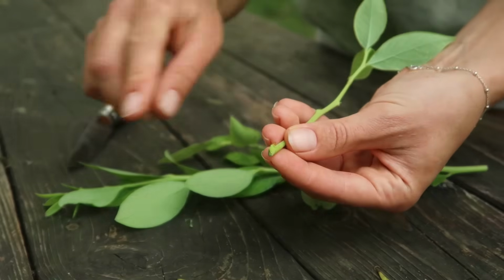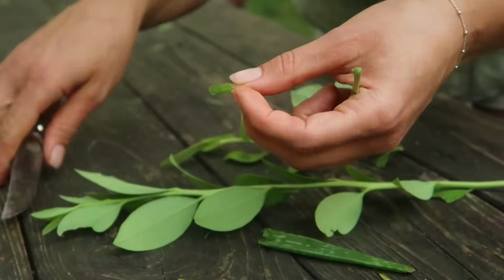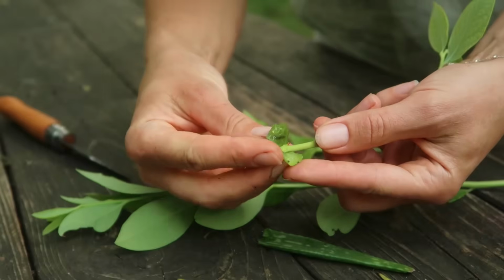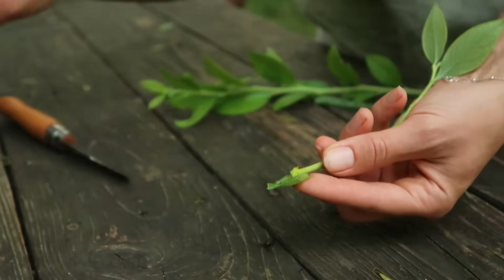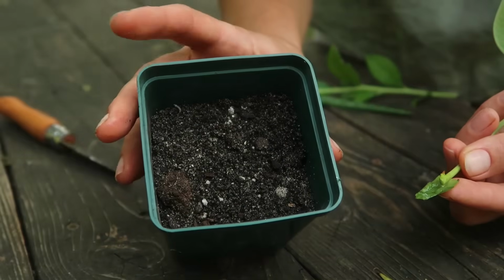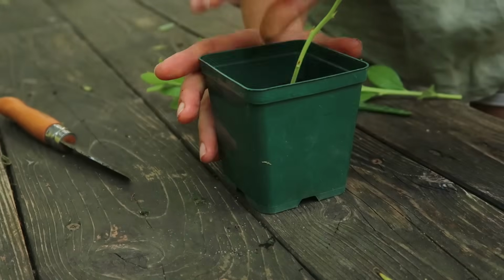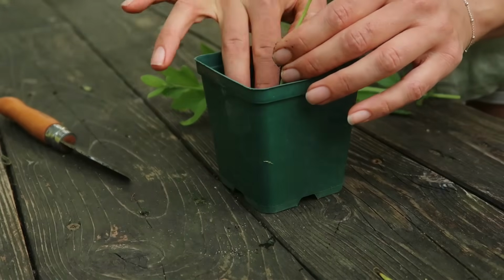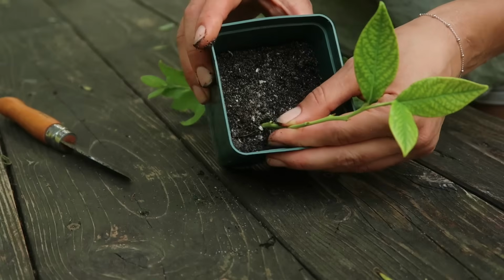Whoop. And then I'll put just a little slice of aloe just under the end bit, and then I'm gonna put it on some sandy potting mix. This is actually cacti potting mix, so it's well draining, and blueberries seem to like it. And that's it. I'm gonna repeat it for the rest.